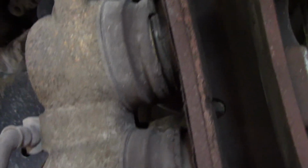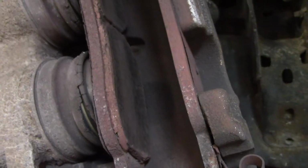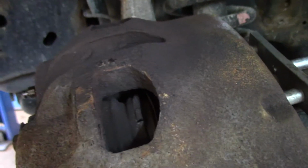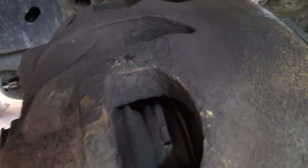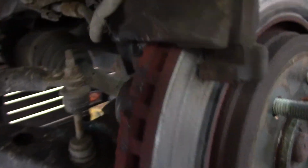Looks like she's seen better days. I think the caliper's toast. Looks like I might have to dig further into this. I thought it was just going to be a caliper because you can see how the rubber boots are all torn up in there. I figured salt and everything got in there and messed up the caliper, but I made sure the hose is all laying in there straight and not kinked or twisted.